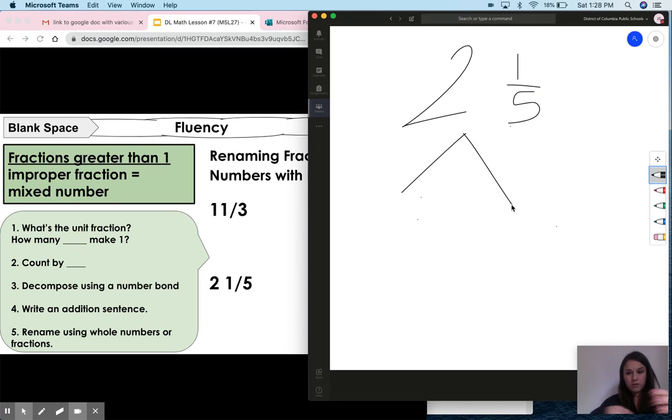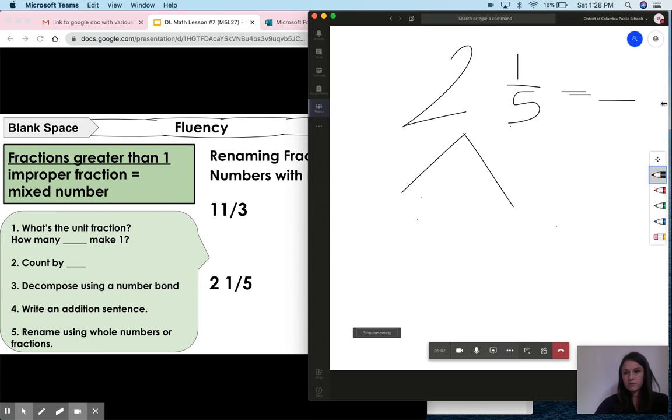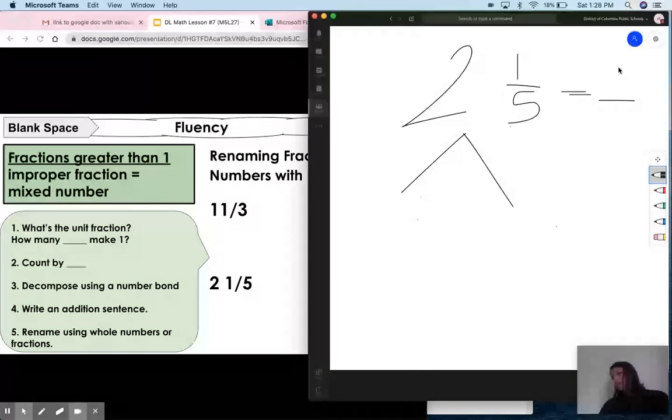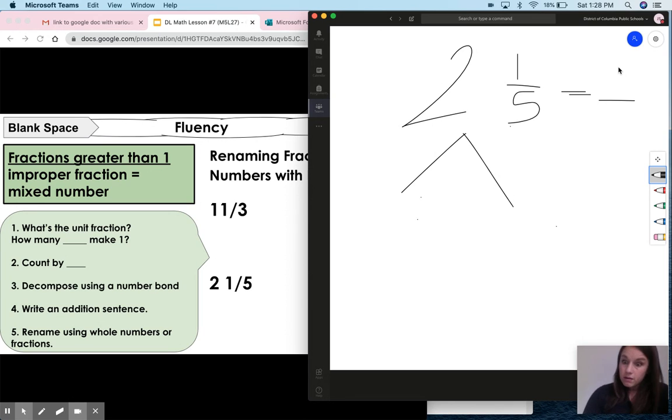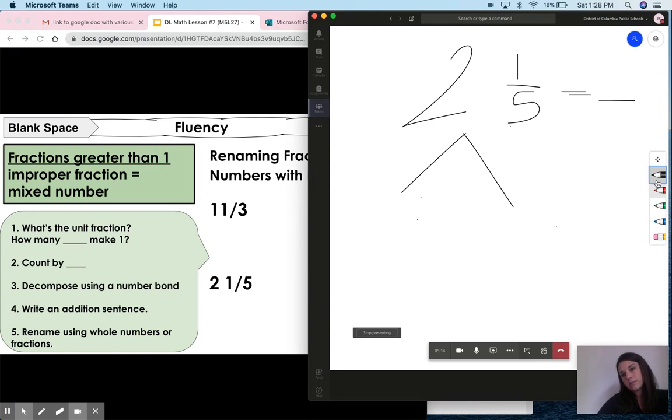Now this time we're going to go the opposite, because remember, what's another way to say this number? 2 and 1/5. It's a mixed number. Yep, improper fraction. So we're looking for a fraction, and what's going to be special about that numerator? Good, yes, it's going to be greater than the denominator. Awesome, here we go. Pause, go figure it out, then come back. All right, welcome back.